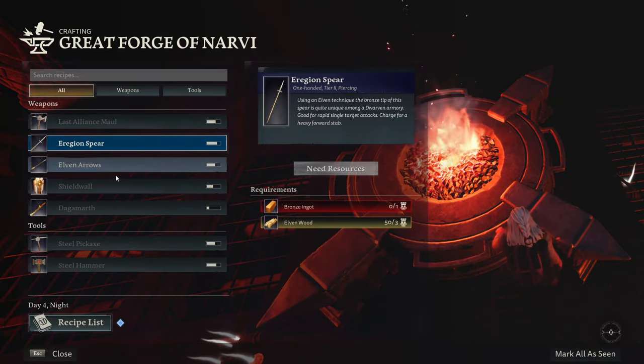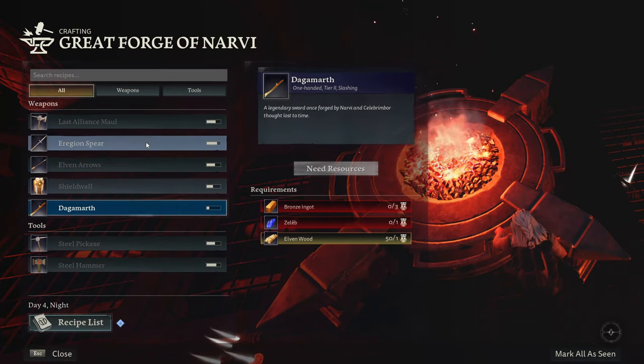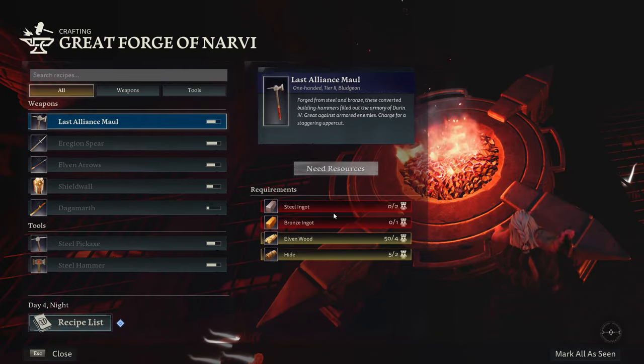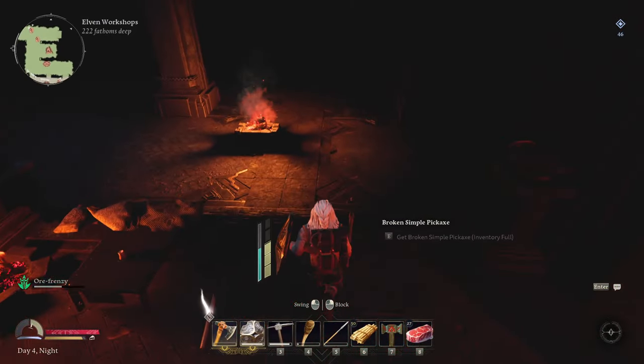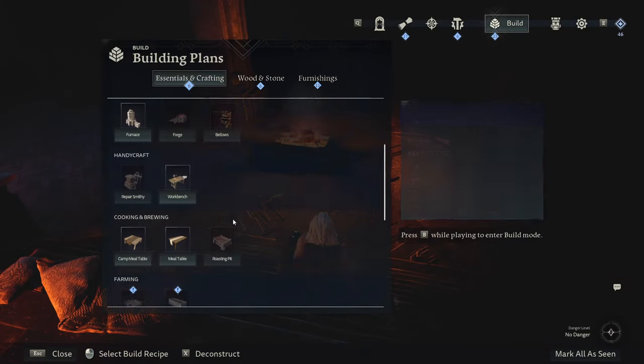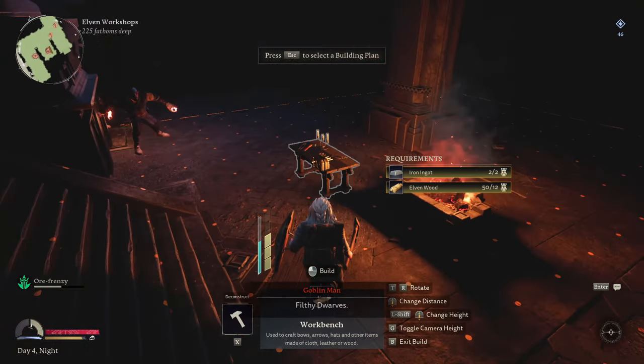What do we need for the Aragonian spear? Bronze. We need bronze for everything right now. Apart from, yeah, we still need bronze for that as well, but we do have the rest of it unlocked. We're going to craft the table, the workbench.